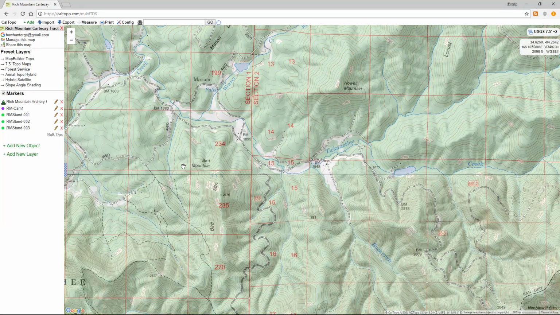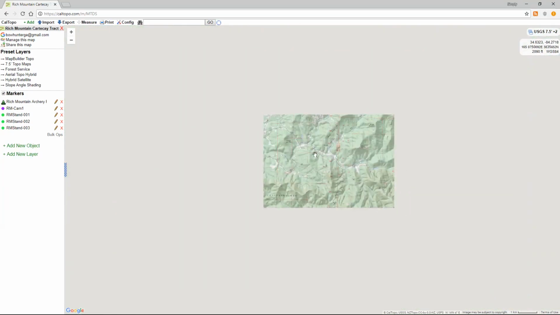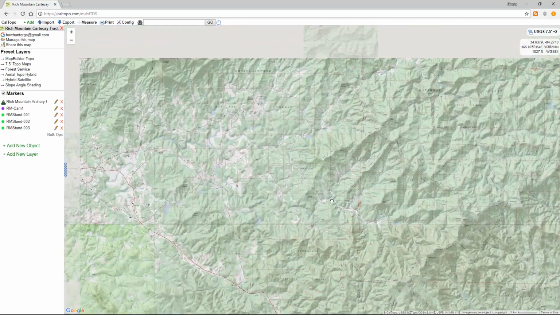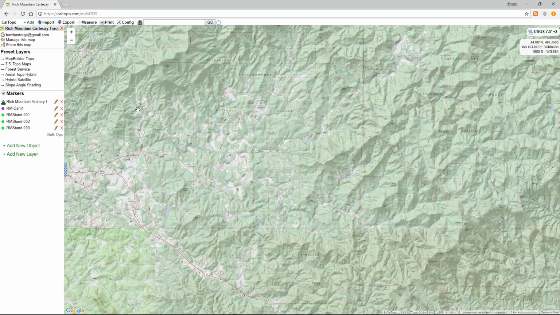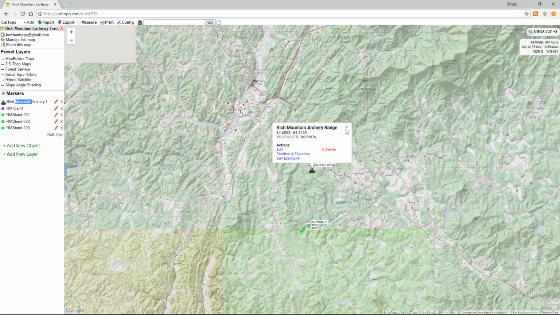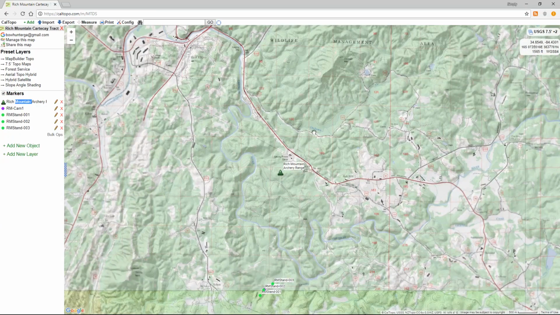The Forest Service map has generally gotten to be the one that I rely on the most. It's generally the most consistent and provides the most consistent amount of detail. So I typically fall back to the Forest Service map. We're going to come back to this one in a minute because of that reason, but I do want to go through the other ones available.